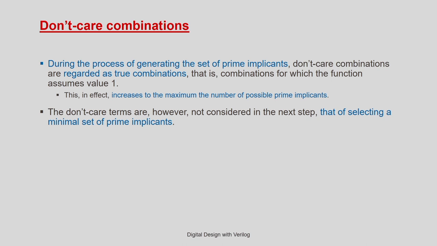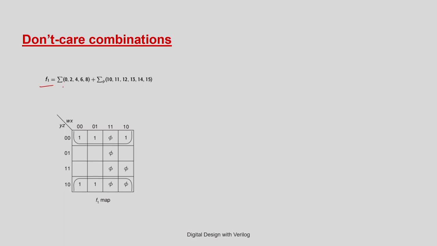Now I am going to talk about how to handle don't care combinations in the Quine-McCluskey method. If you remember in the Karnaugh map, the don't care is a scenario that never occurs, and we have seen that during optimization, we take a subset of them that helps us reduce the function. Suppose I have a function with these min terms and these don't cares. If I put them into a table, ones are the terms that are essential and the don't cares are marked separately. And I have used these to get a minimal expression.